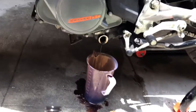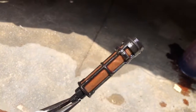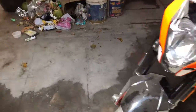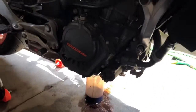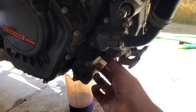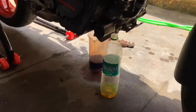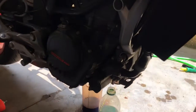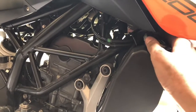So the coolant has been drained completely. Make sure you clean this filter before installing so that there is no dust. So the next step is to drain the coolant. To drain the coolant, we have to remove this nut so that the coolant will come off. After removing that nut, the coolant will not completely come off. We have to remove this radiator cap so that the coolant will come completely off.